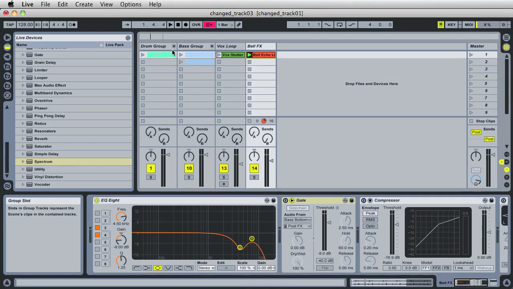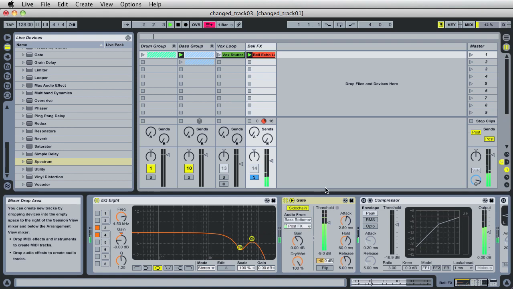And what I wanted it to do was to vibe with this bass group, right? So I'm going to solo this track, play the bass group, and then enable the gate. If I didn't have the bass group playing, it's not going to be receiving information for the sidechain. So, whoops, let me turn it off first, and I'll turn it on while they're playing. So it gives it that cool stutter effect that's actually matching our bass pattern.